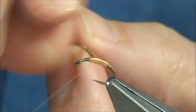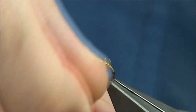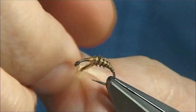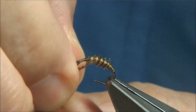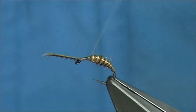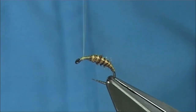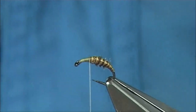You can see it's no fibres, and as you get to this point the herl starts to come. And you just take your time, allowing it to stick. And as you see, the body you get is really nice at this point here. Even if you're a turn too much, don't worry, because you can come back with the thread and tidy up. But I'm going to carry on down towards the eye and then remove, and work my way back down, ready to tie in what my wing buds are going to be.